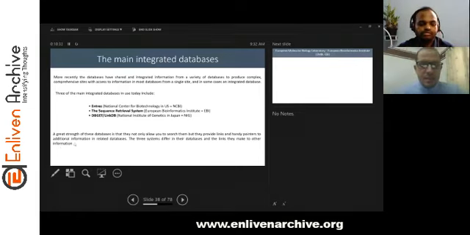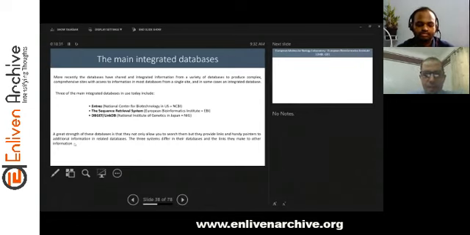The three systems differ in their databases and the links they make to the information.